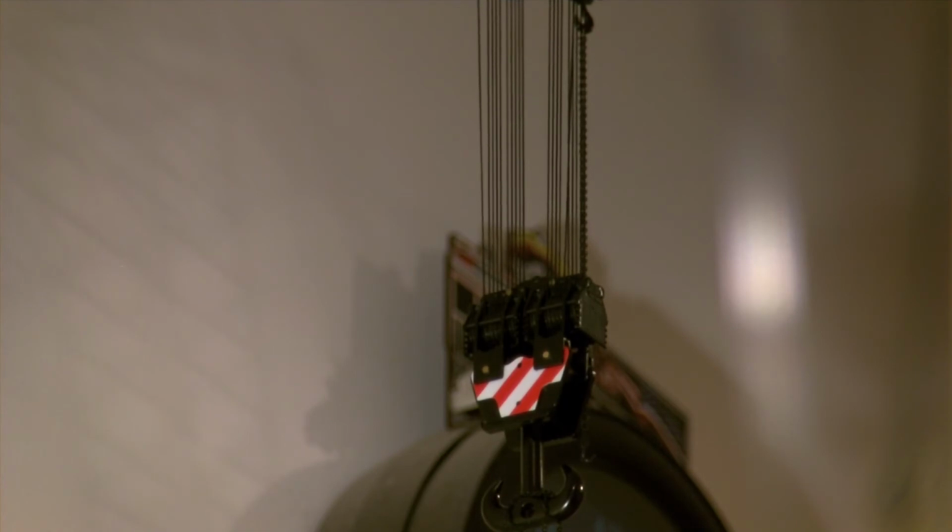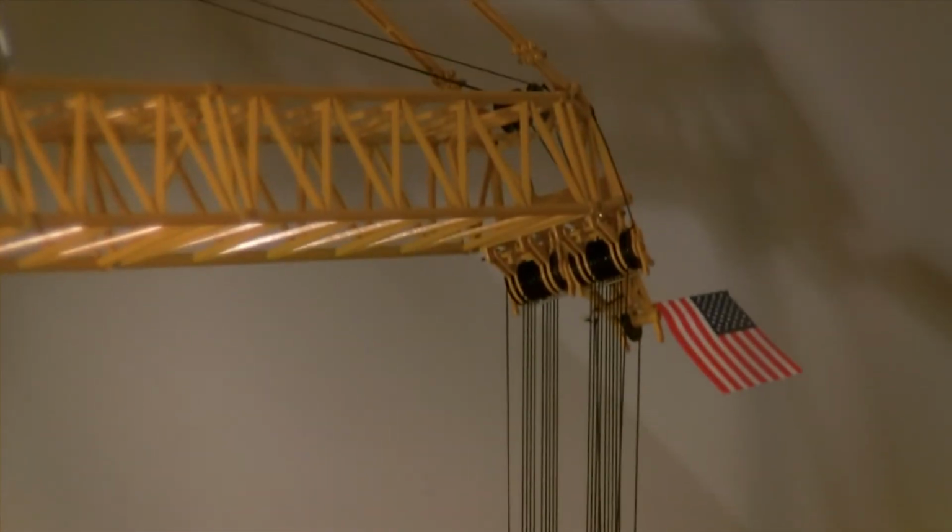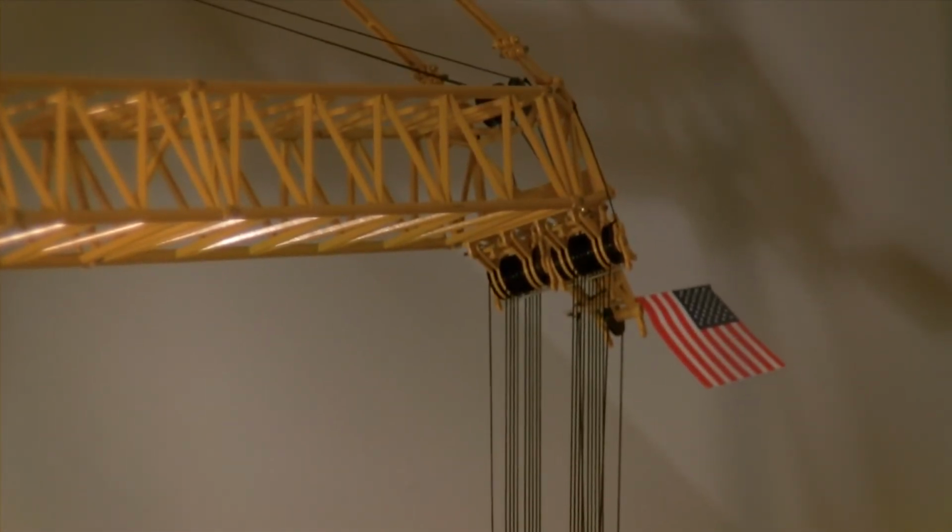Otherwise, that's really about it. There's the other hook there, and there's the boom tip. The American flag is just a little thing. I got a pack of them and I put them on all my cranes. I think it looks cool. Walkways there. Again, it's not really a review. This is just my opinion on the model, so I'm not going to go over every little thing.